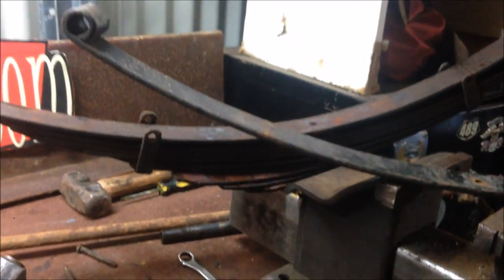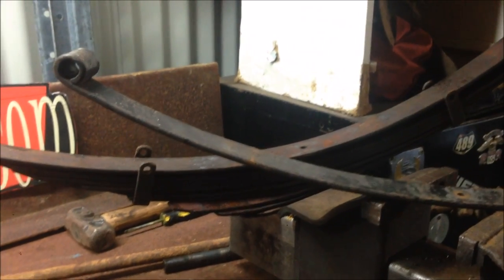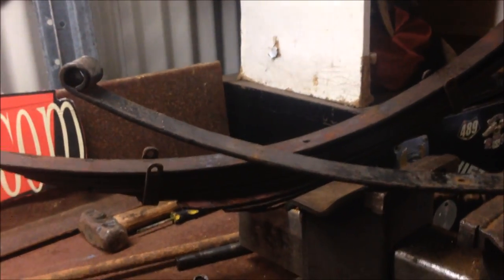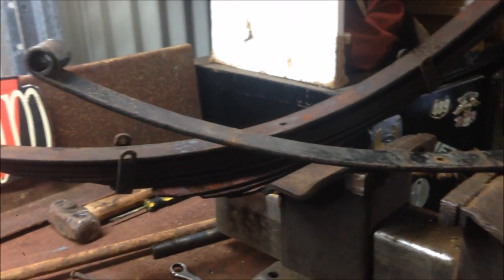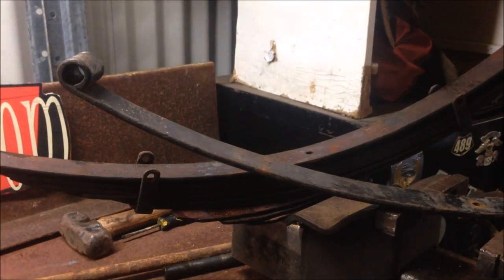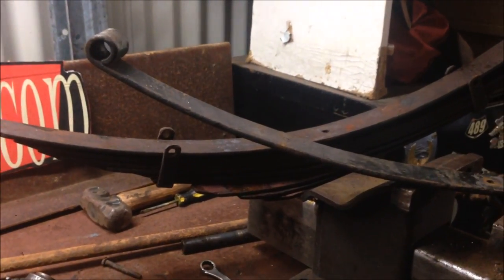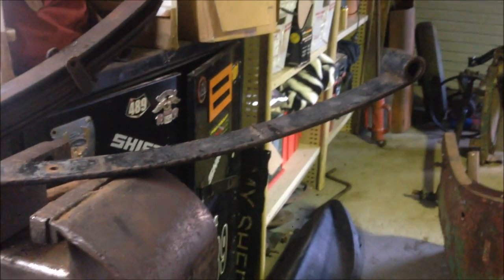So there's our main spring. There are a couple of ways to do this, and the way involving heat is you heat them up to about 400 max, 400 Celsius, and spring steel at 400 Celsius apparently is supposed to not change the consistency of the spring steel, but allows it to be a bit more malleable. But it's malleable anyway. So I don't know if you saw my power hammer build, you can bend them. So let's go and bend it, and we'll flatten it out a little bit and we'll put it back together.